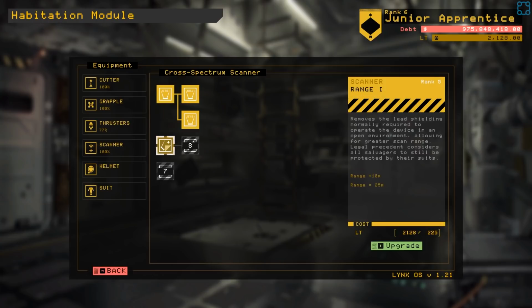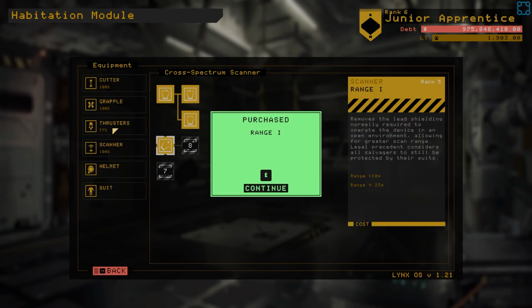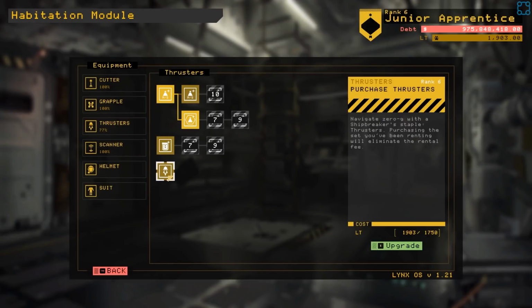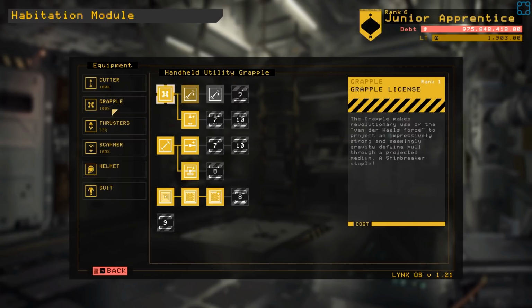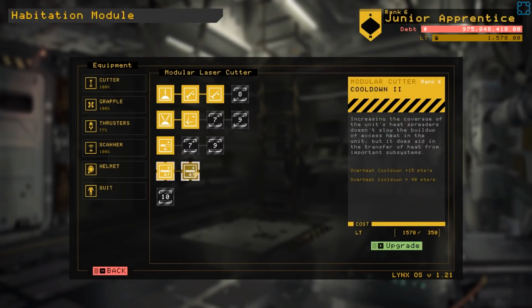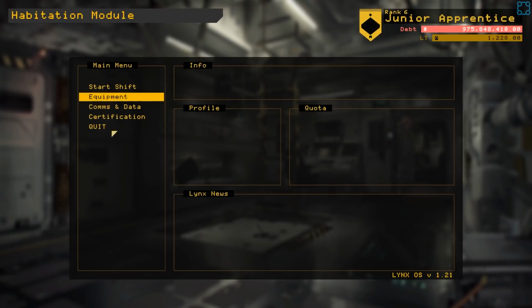Let's see. Well, this actually makes buying my suit and helmet back actually doable. Yeah, the sad thing is it's actually really tempting. Buy this back. Yeah, I could buy my thrusters and some other things. Let's get most of our upgrades too. Okay. Gosh, I've only paid 25 million of my debt so far. That is actually painful.